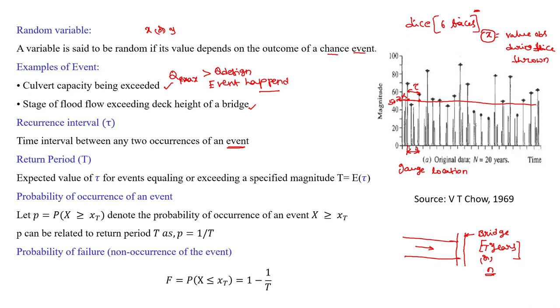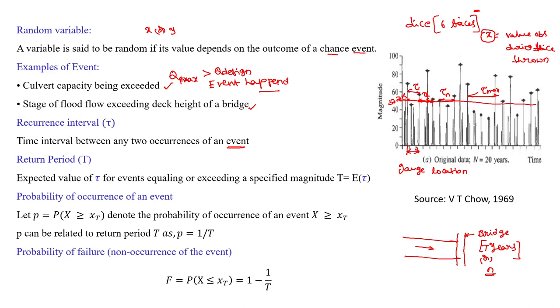Okay, so now the return period. What is the return period? Suppose maybe this is tau 1 and from this point to this point maybe tau 2, like that. If you see, the time interval between the exceedances is varying along the time. Maybe here is a tau n, here it is a very large tau, tau max maybe. So the recurrence interval between the two events varies over time. But if it varies in this way, we cannot design.